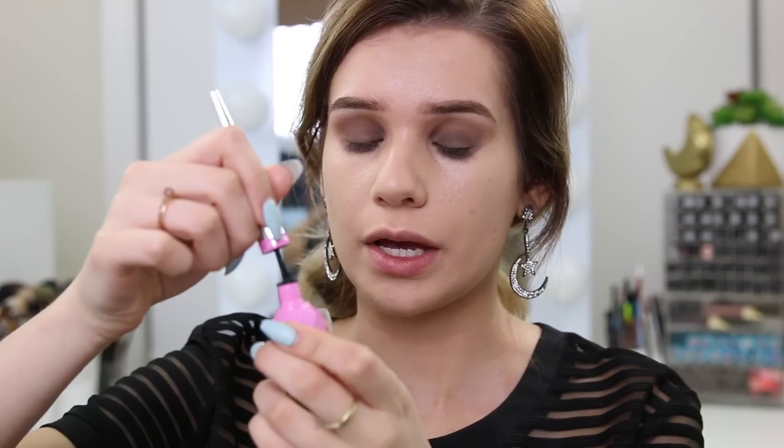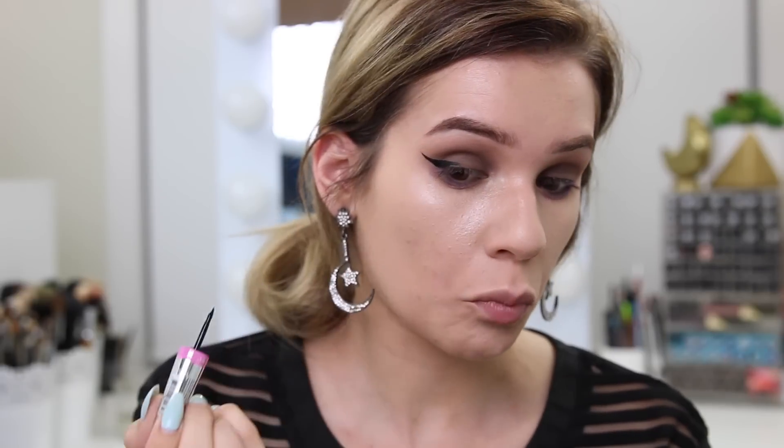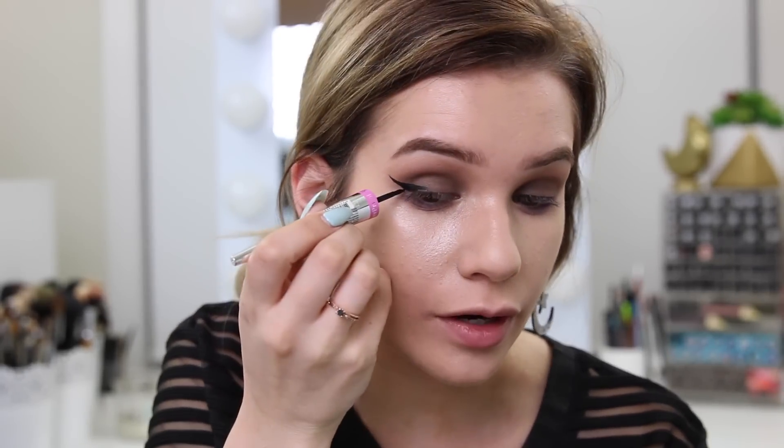I did grab an eyeliner from them and look how cute this packaging is — it says it's a waterproof fine eyeliner. The applicator is like a really sharp hard point. Wow, really really jet black. I'm very impressed — for a dollar that wing is flawless. This is definitely Sylvia approved. How is this only a dollar? It's got the cutest packaging, it works really well, and if it is waterproof and lasts a long time, that's another bonus. This works so much better than some really high-end eyeliners I've tried. Liner is on both eyes and I like it — this is a good liner.